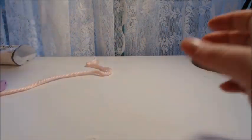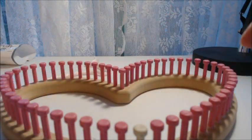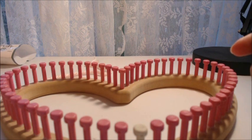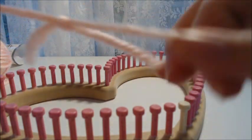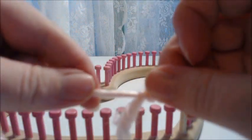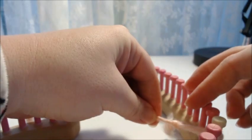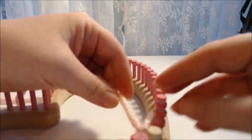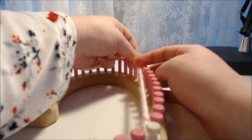Okay, so let's get started. Some will do it on the straight up and up. I'm going to do it on a diagonal. I prefer a diagonal. Okay, do me a slip knot. Try not to pull it too tight because you need to be able to flip it over. Alright, I'm going to send it here. Now, what you want to do is take it straight up and out, just like that.